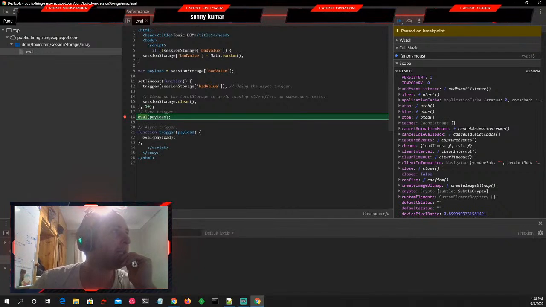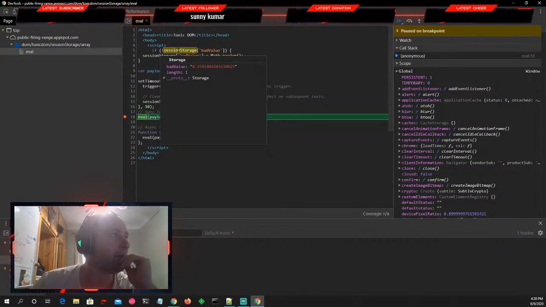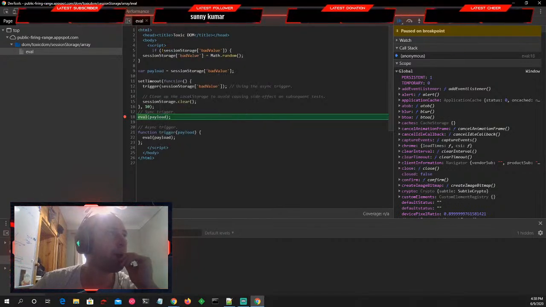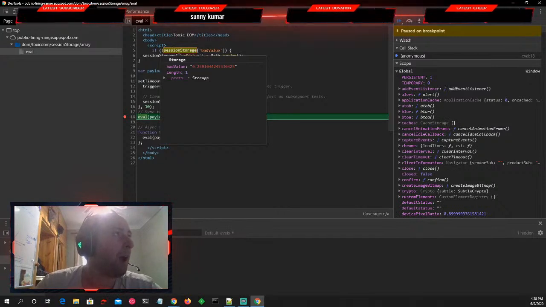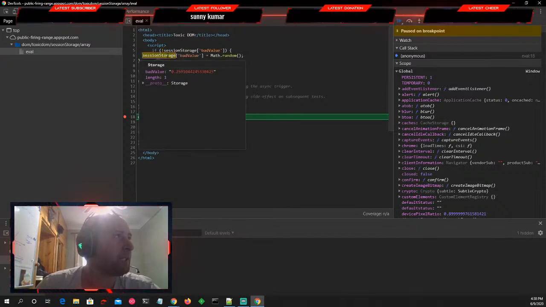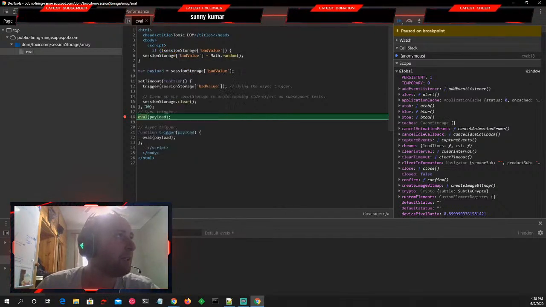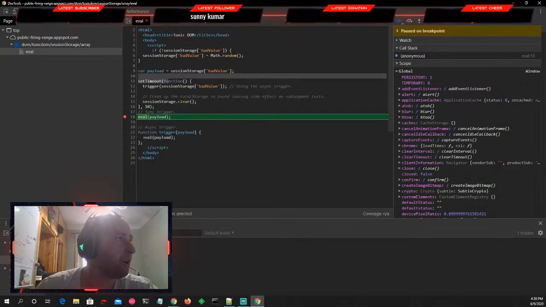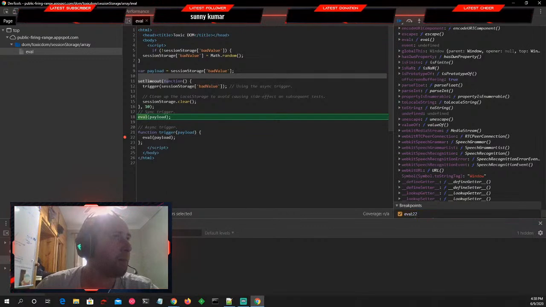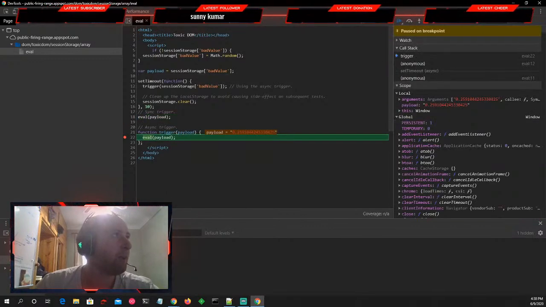So we actually need to make sure that the bad value is not in there. Obviously, here you go. Here's the bad value here. The bad value is set to 0.25. And then actually it's saying that the bad value isn't in there. It's going to set it, and then it's going to set the payload equal to the bad value, and it's going to trigger that.